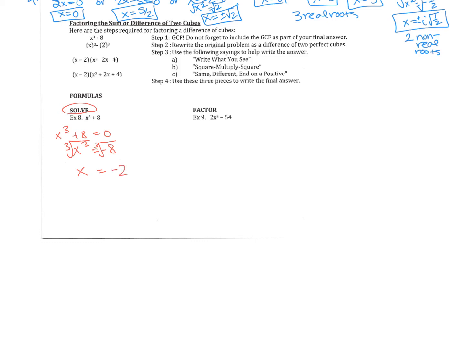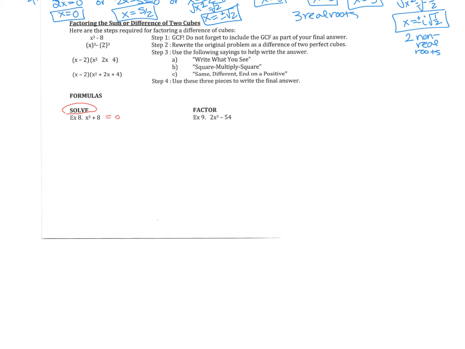But the problem with that answer is that I only have 1 answer there. And this is a cubic polynomial. I'm supposed to be getting 3 roots. Negative 2 is one of my roots. It's a real root, but I actually have 2 non-real roots as well, and I don't get them when I set up my equation this way. So if you were thinking about that, I like how you're thinking a lot, but that's not how I can solve this one. So let's go ahead and set this equal to 0, and we'll get busy.